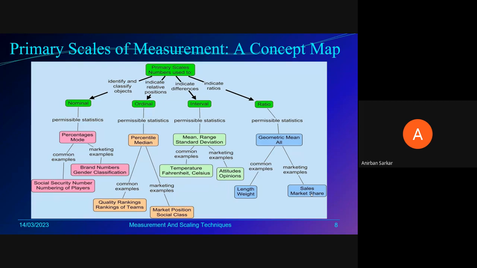So as a researcher, it is most convenient if you can collect ratio scale data. You can do a lot of statistics as well if you can collect interval data. But if your data is ordinal or nominal, if it is categorical, then you are handicapped. You have only a limited number of statistics to use. This is clear to you?